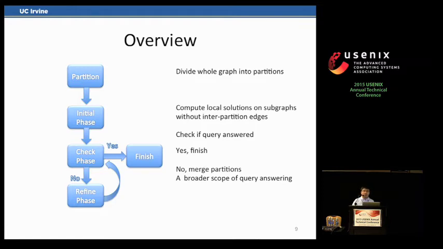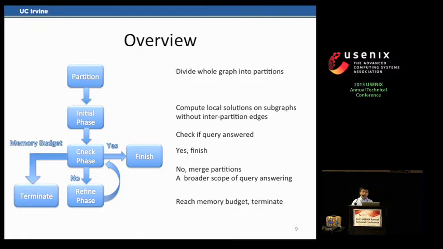As the refine phase progresses, small partitions are merged into big ones, and it's getting more and more difficult to load the partition into the memory. Continuing the search after the physical memory is exhausted will involve frequent disk I/O and slow down the query performance. So we treat the capacity of memory as a budget, and we terminate GraphQ as soon as the merged partition cannot be loaded into the memory.